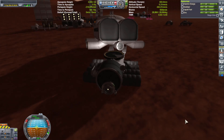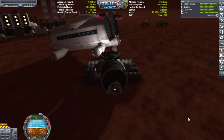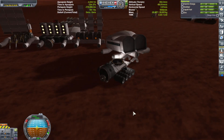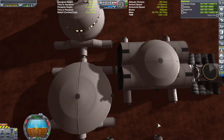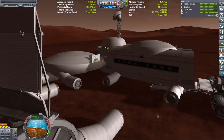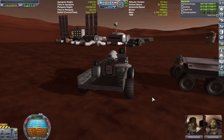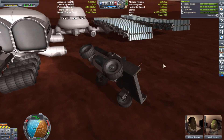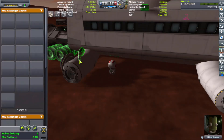Unfortunately, when the habitat locked in, it jumped from one angle to another, glitching through the spider's arms and literally trapping the spider underneath the habitat. I didn't know how much longer I had before the Kraken would explode, and I didn't want the colony to be completely destroyed, so I rushed over there with my engineers. I ended up flipping the truck over, but I didn't care about the truck — I just wanted the engineers to get out of there and release this thing. And no matter what I did, even though I calmed the shaking down, it didn't quite release, and the whole thing was stuck in there.